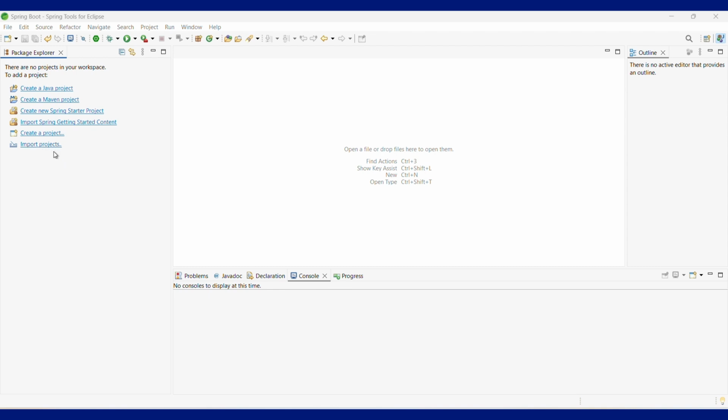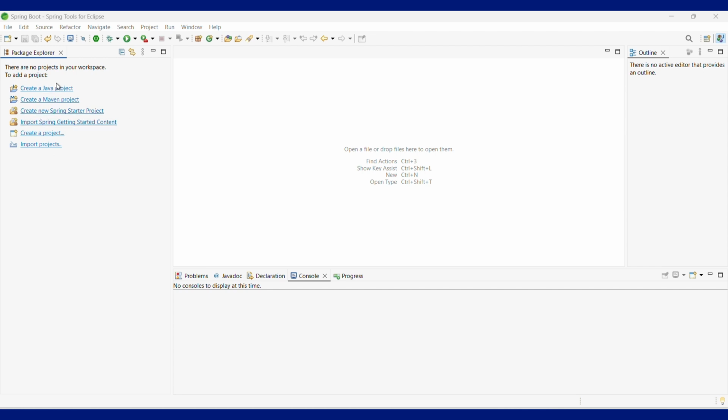How to create the project in Eclipse? You have to go to Chrome and search for Spring Initializr, and there you have to create the project, and after this you have to import the project using this option. Okay, let me tell you what I'm trying to say.